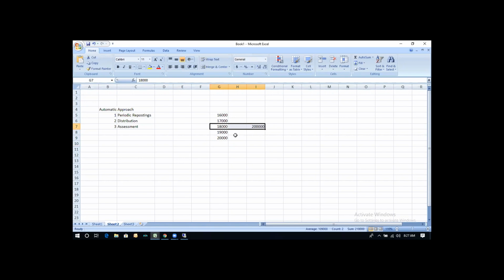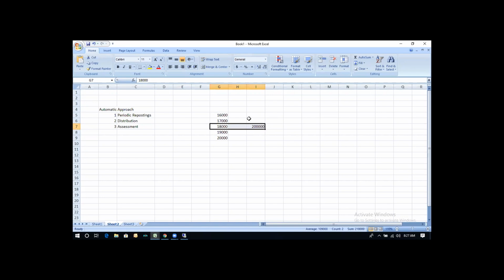But in the case of automatic approach, you don't have an option to enter the amount. Of course, you can enter the amount, but the point is we may not post the same amount all the time. It is not a best practice to consider because the amount is not going to be the same all the time.